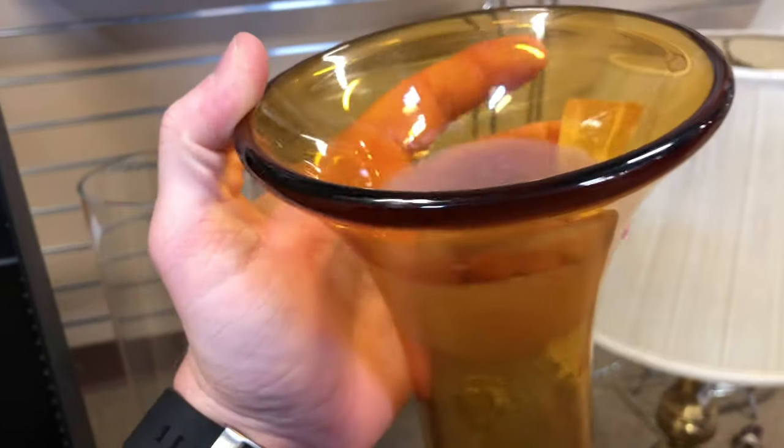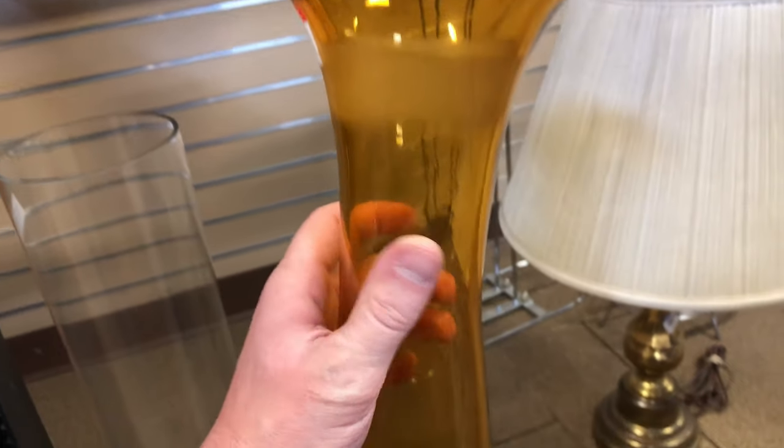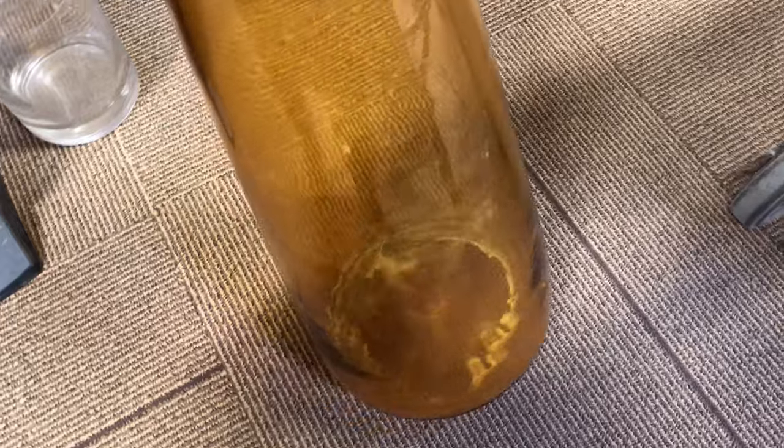How about this vase? It's a big, about 30-inch, hand-blown amber-orange glass vase. Someone used it to put large plants in — maybe cattails. Definitely handmade; you need two or three people to make something like this. There is some roughness on the lip where it opens up. I'm going to keep this — $8 is a great deal. This kind of stuff sells for about $150 new. I'd only sell it locally since it's huge and very heavy.